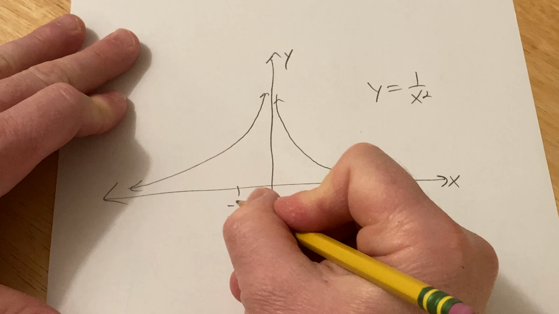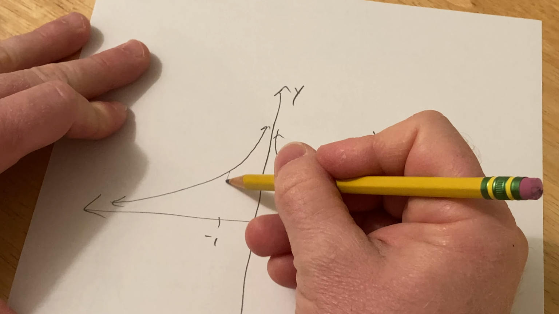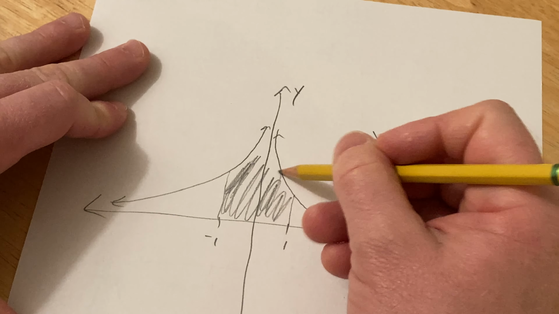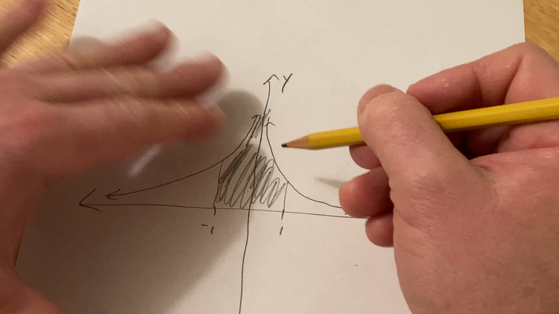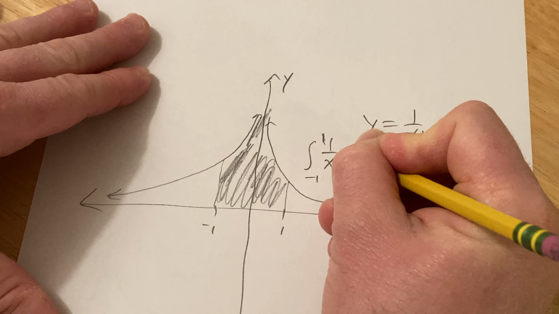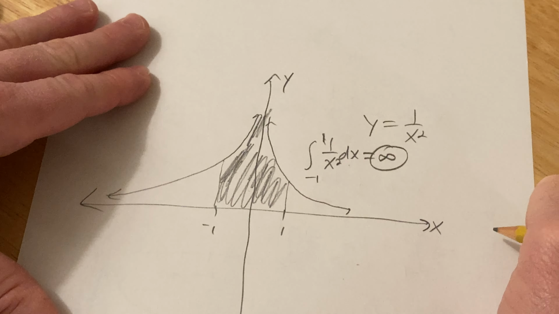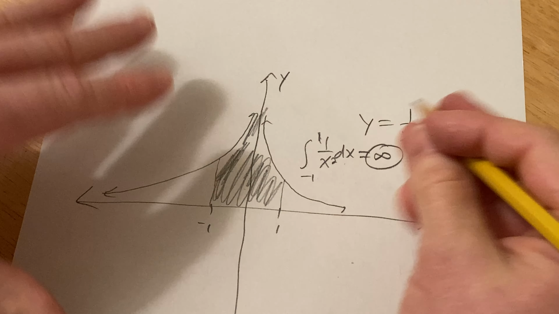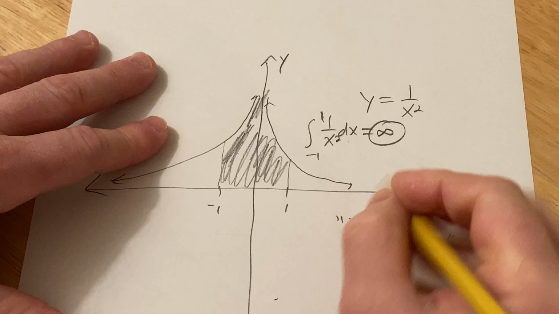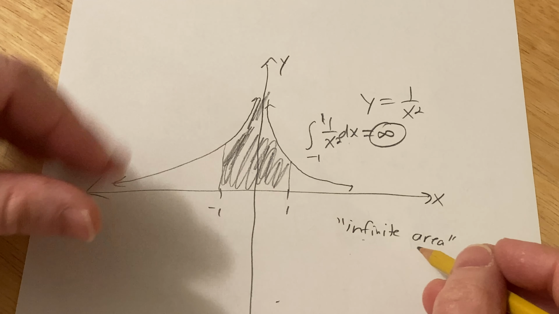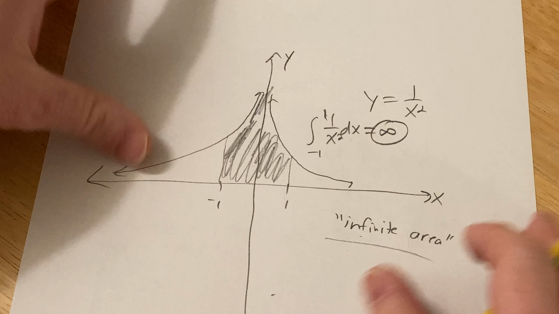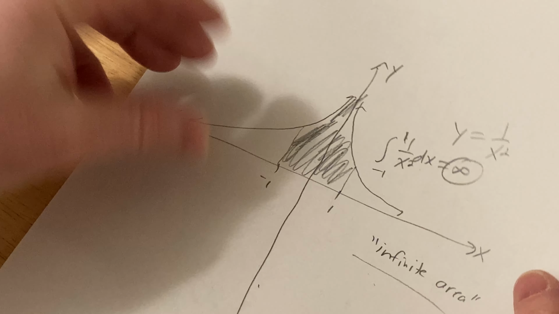And so what's happening is we're integrating from negative 1 to 1, so we're getting the area under the graph. But you see that this area goes up forever because the graph goes up forever. So when you integrate from negative 1 to 1, intuitively it should be infinite. It's infinity because you have this infinite area. I put it in quotes because a lot of times people will say, well, area can't be infinite, it has to be finite. It just depends on the definitions that you're using and the context of the problem. But yeah, that's the idea behind the problem.